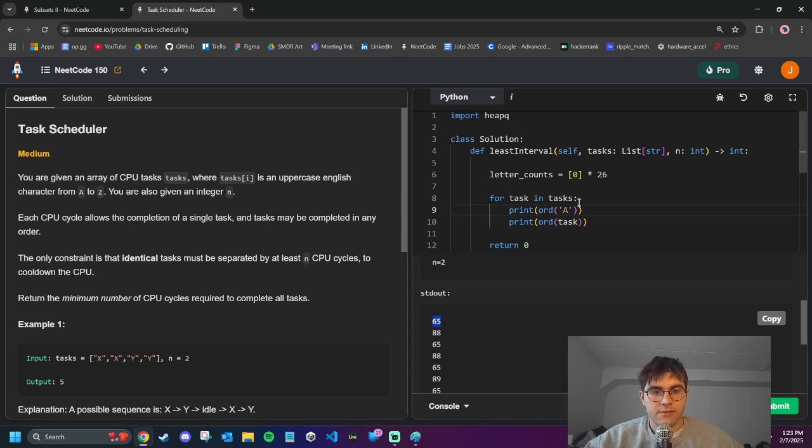So capital A is 65. So I think we want to say print ord of task minus ord of A. And I think this will be the index that we want. So 23, 20, yeah. Alright, so we'll say index equals like that.